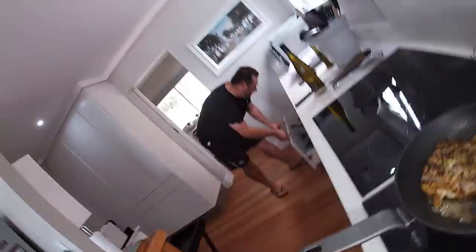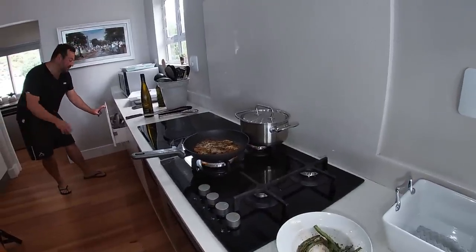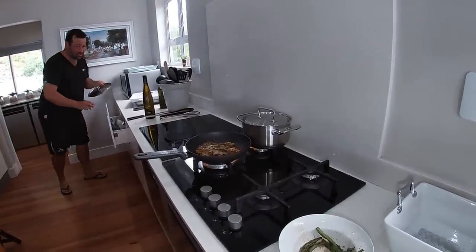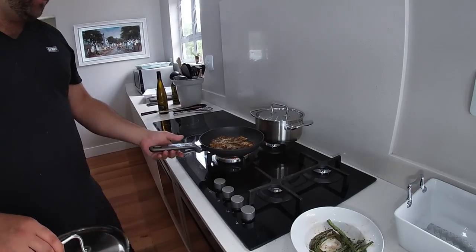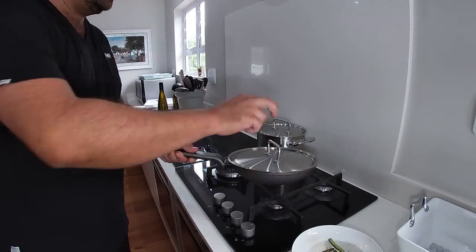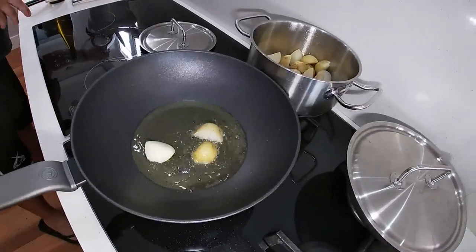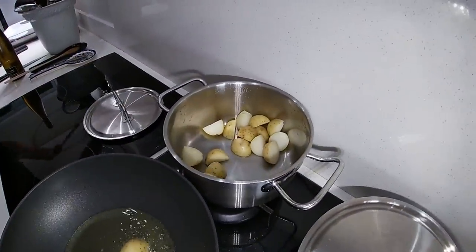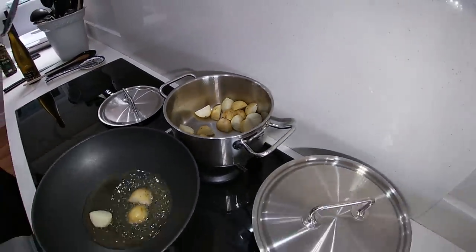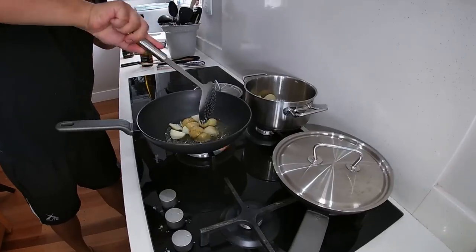Okay, so while that's going, it's a pretty thick fish, so I'm just going to put a lid on top and let that go. I'm going to take it off the heat, so it's going to rest and steam in its own juices. So now, dumping the potatoes that were in the chicken stock into some oil to make them nice and crispy.